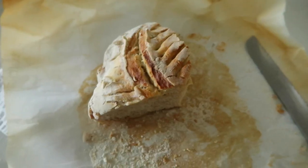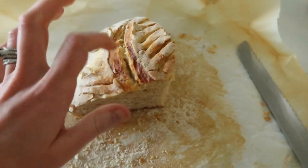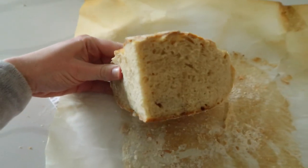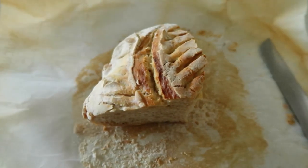Hold on one second. Only a little chunk that's left, but it has such a nice crunchy outside, and the inside turned out so good. So good.